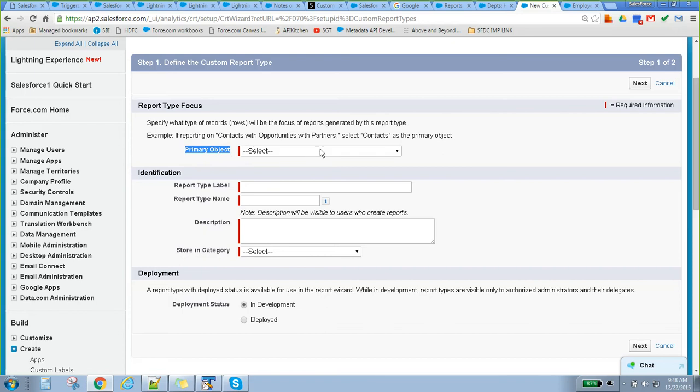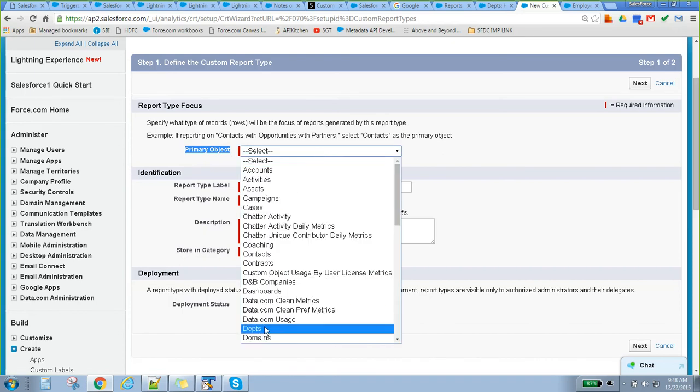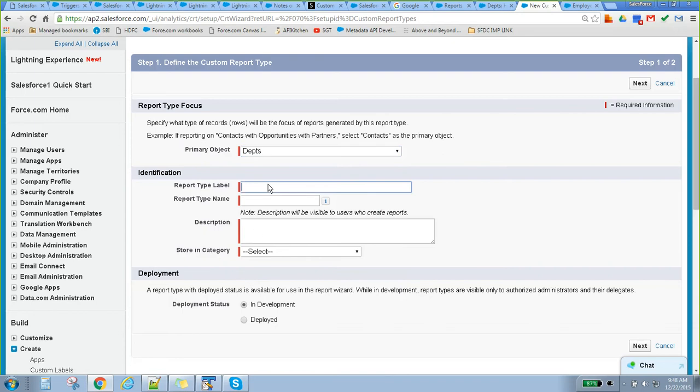I will select department. Then the label name: custom report type for department.